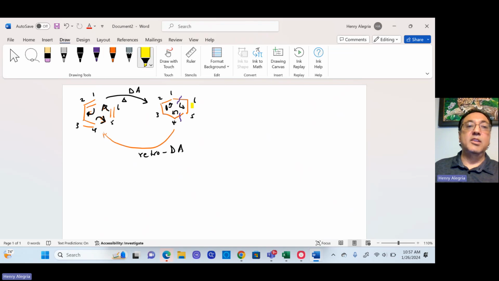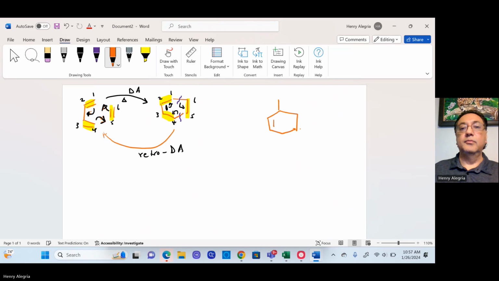I will be placing a double bond here, and that's what you see between 5 and 6. And I will be placing a double bond here and here, which would be 1 and 2. So I get back those things. Another quick example. So let's say that I had the following Diels-Alder adduct. And let's say that I have that. What's the diene? What's the dienophile that actually gave rise to this?